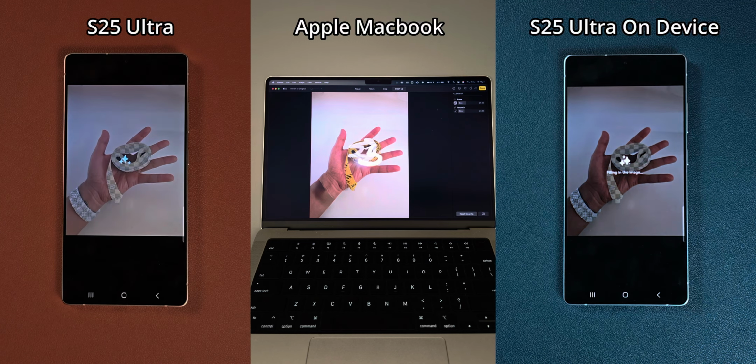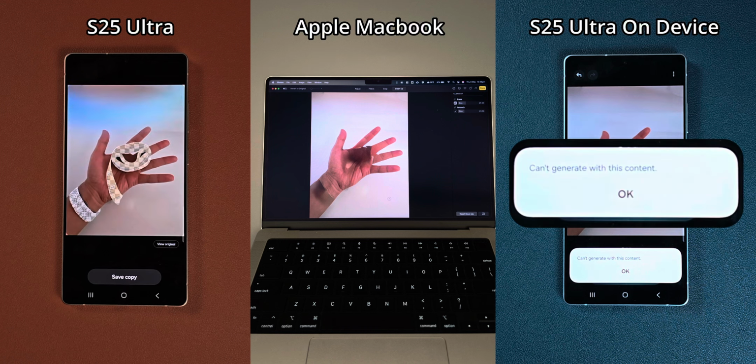Here is where we have our first DNF, as it seems like the ability for Samsung to generate and fill in the gaps in an image requires cloud-based processing, as the on-device processing isn't able to generate human-based content.